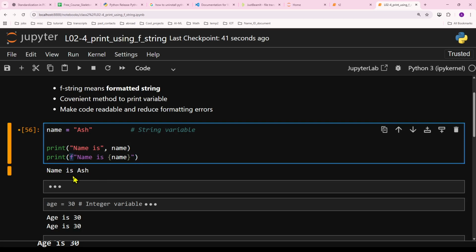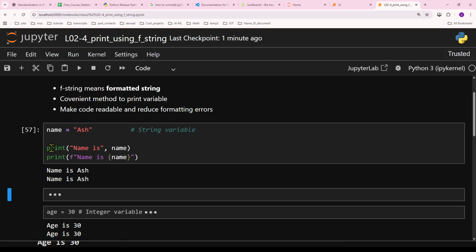So this is my F right here. This is how you start. You put F in front of it, then a double quote, and inside the double quote you put your string, and then you end the double quote. Now, one interesting thing here is that inside your double quote you are using curly braces, and inside the curly braces you put the variable name. So when Python sees the letter F and then sees curly braces, it is going to treat that as a variable and substitute the value of the variable in there.